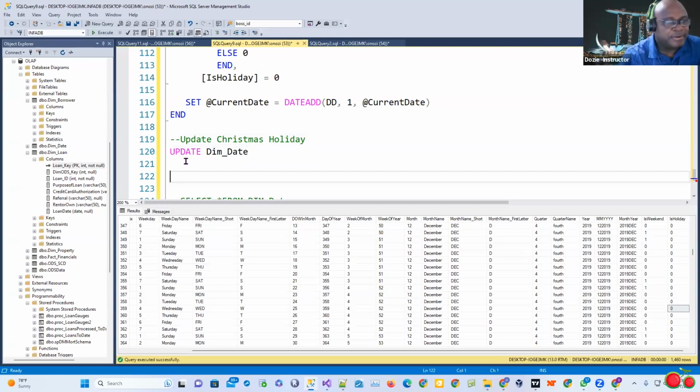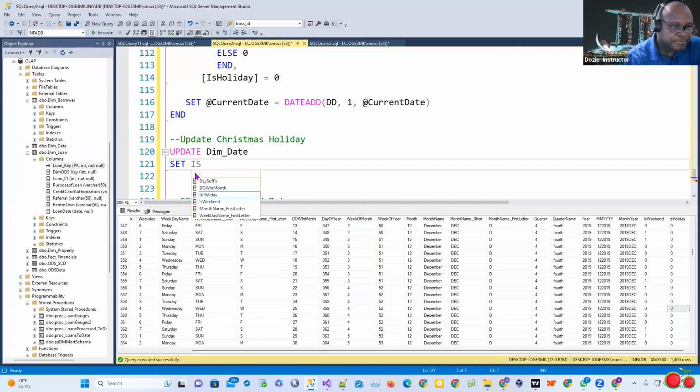So we say update the dim table. We want to set is holiday. We want to set is holiday equal to 1. Okay. What would be the holiday name? Do we have a holiday?